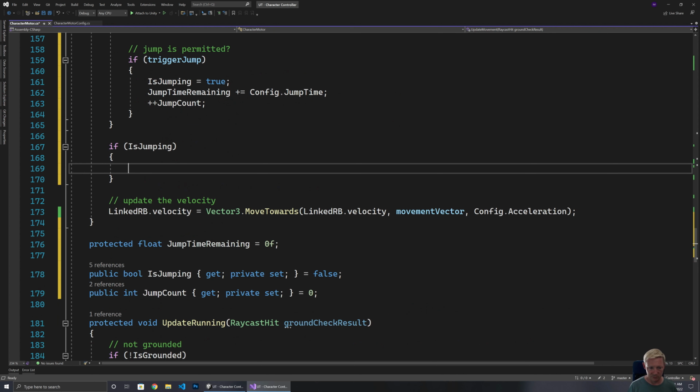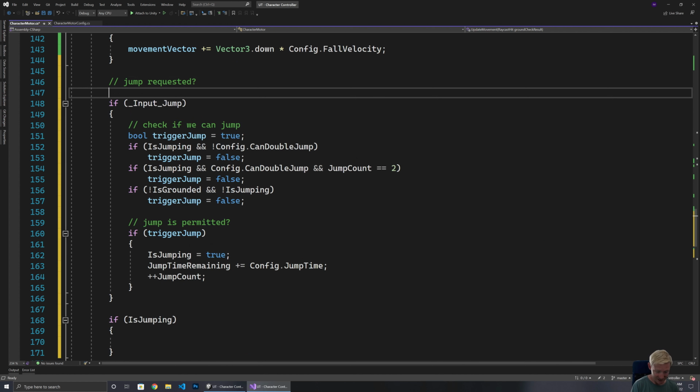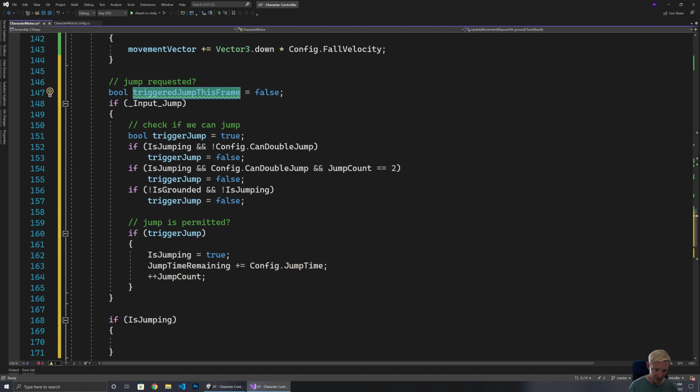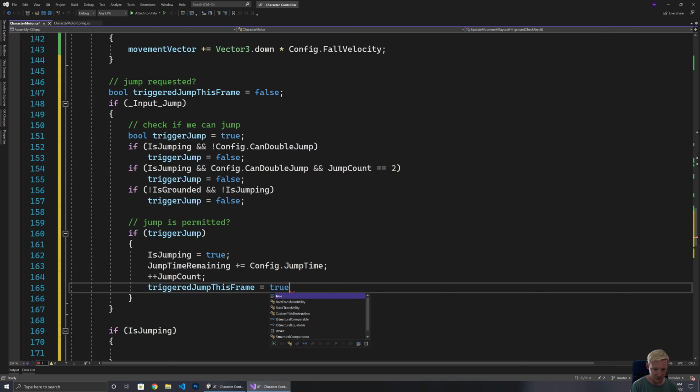If we are jumping, then we need to check that jump time remaining. So that jump time remaining is going to go down. We probably want to check if we started this frame, updated jump this frame, or triggered the jump this frame. That way we won't update the time immediately through.